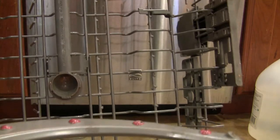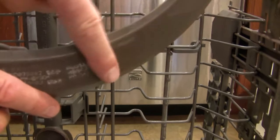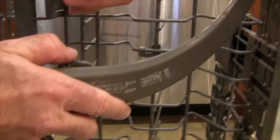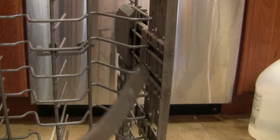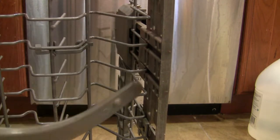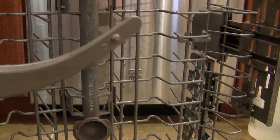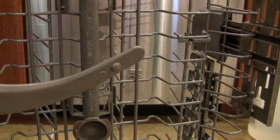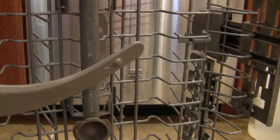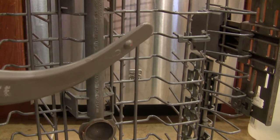This is a place where water accumulates in between washings, there's water sitting in here. And the red gunk loves water and starts growing. So it also got all along these things. I first started cleaning these things really well about 6 months ago. You have to take the racks out to clean it. And of course, if you want to disassemble it like I did today, you've got to take all these racks out too. Getting the top back rack in is not super tricky, but it's slightly tricky, so I'll show you how to do that.